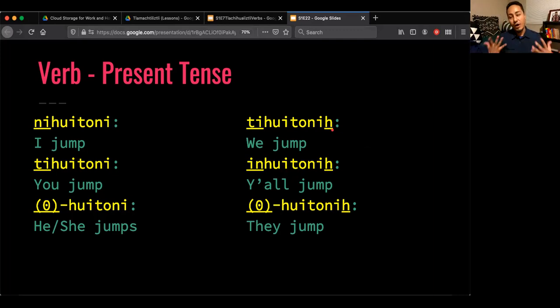However, there are a couple of irregular verbs in Nahuatl, and a lot of them are very common, such as the words for coming and going. And they don't follow this pattern that you see here. They follow an irregular pattern. So essentially, you have to memorize the conjugations for these, but you'll still see that even though they're quote unquote irregular, they're not too terribly irregular as compared to other languages like Spanish.